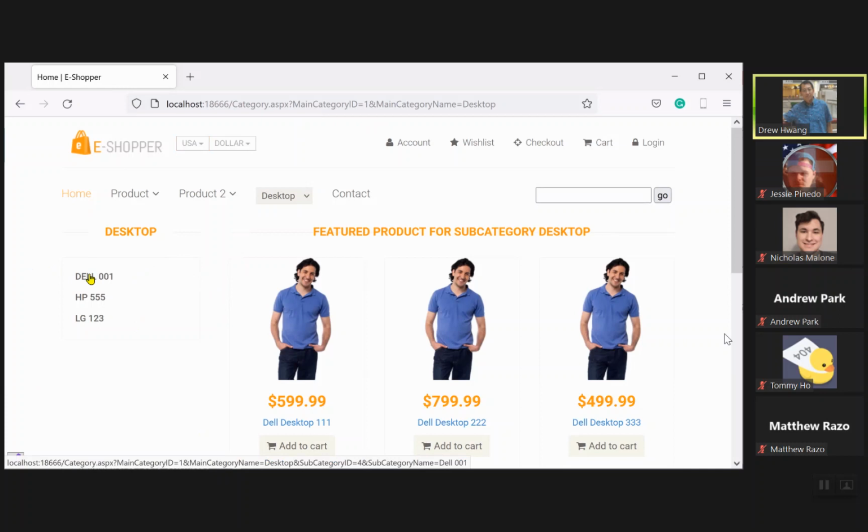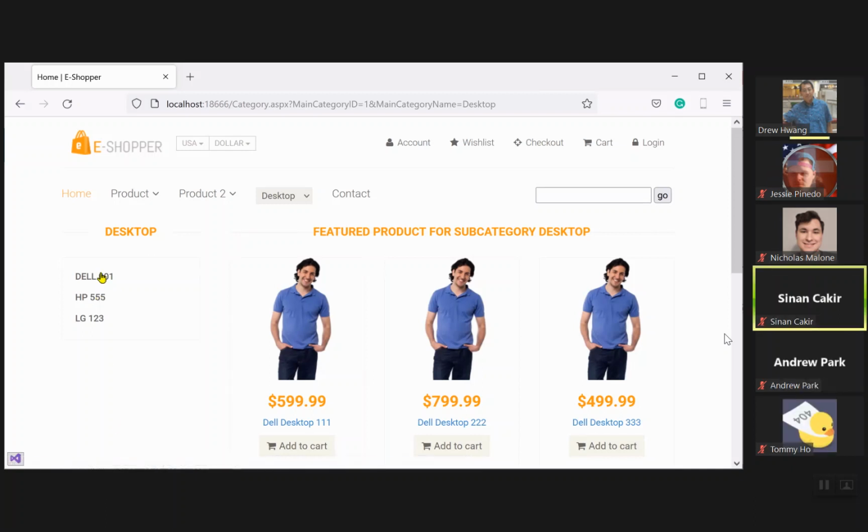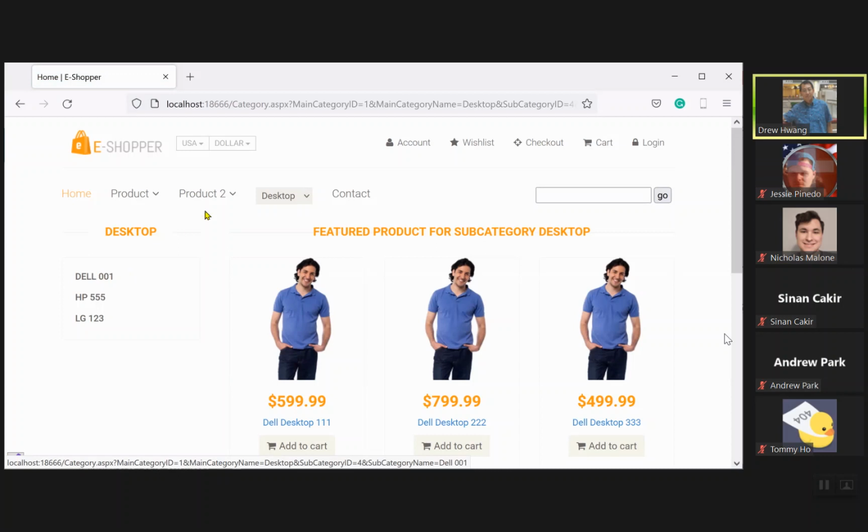Now, on the second day, you see here, for Dell 001 or HP 555, on the bottom you still have the main category ID and main category name, but you also have subcategory ID and subcategory name. So the main category ID, you need to preserve it because you need it for the second state. The second state is when you click it, you ask category.asbx to show the subcategory here.